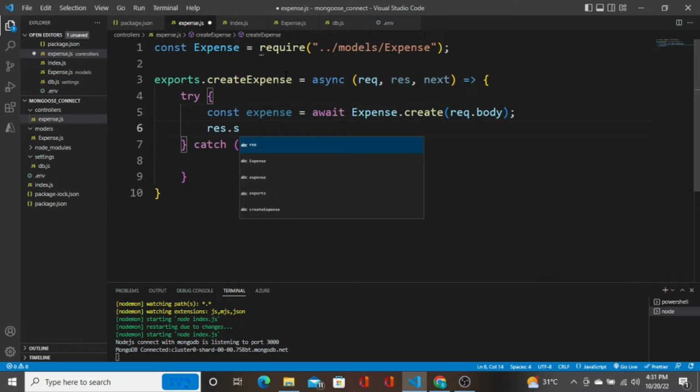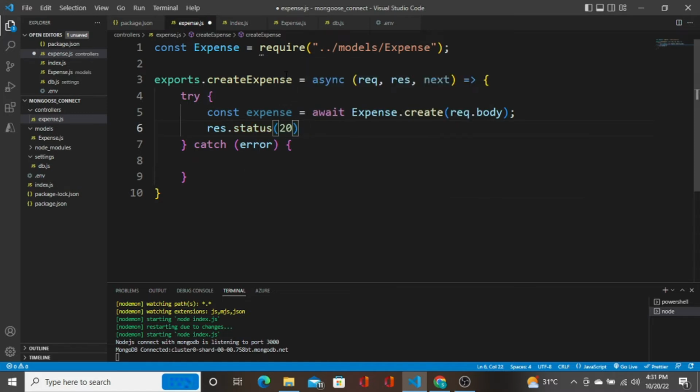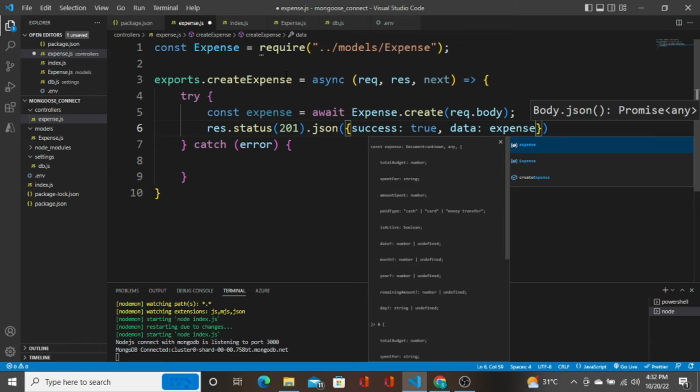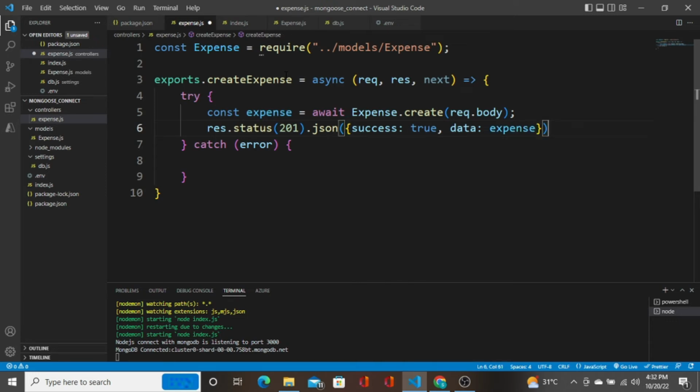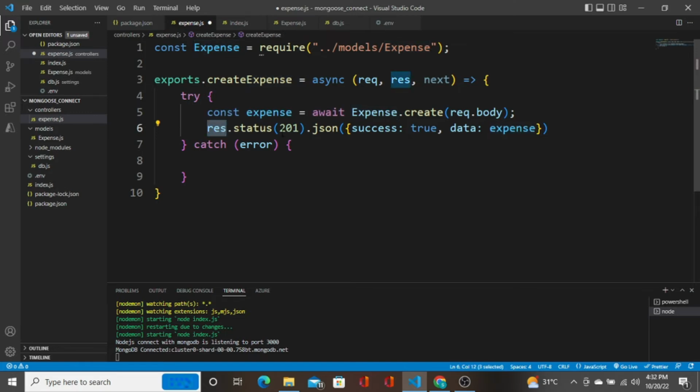And I'm going to send status of 200, not 200, I'm going to say 201, because we are going to create a resource in the database. The status code for creating a resource is 201, and JSON. Inside it I'm going to say success is true, and data is going to be the created data. Whatever data is created is sent as the response, along with success true, as JSON.